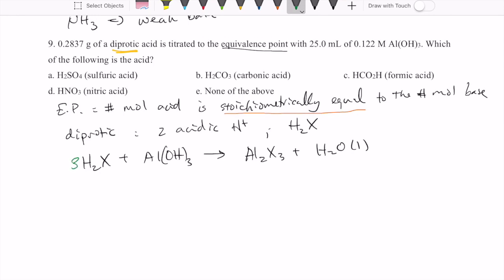To identify the acid we're going to need the molar mass, and we can get the molar mass if we can get the mass of the acid over the number of moles of the acid. We're given the mass of the acid, and the other number we're going to need to calculate is the number of moles of the acid.